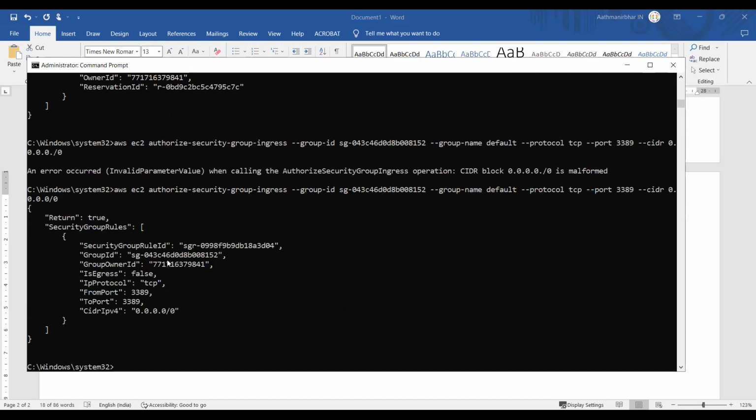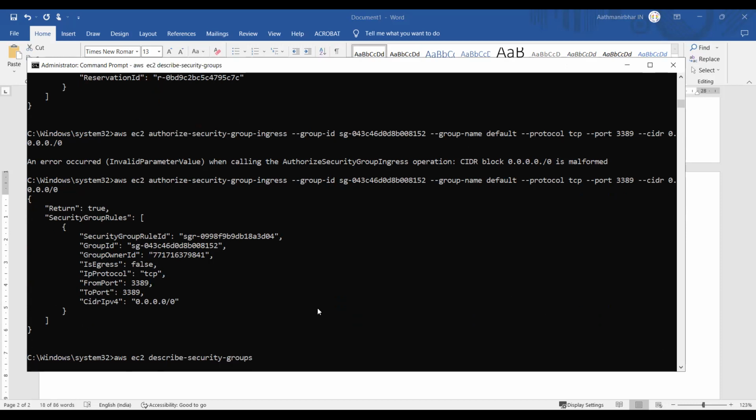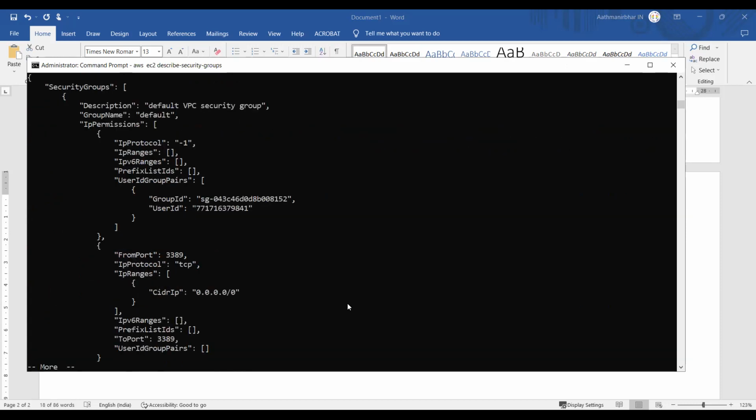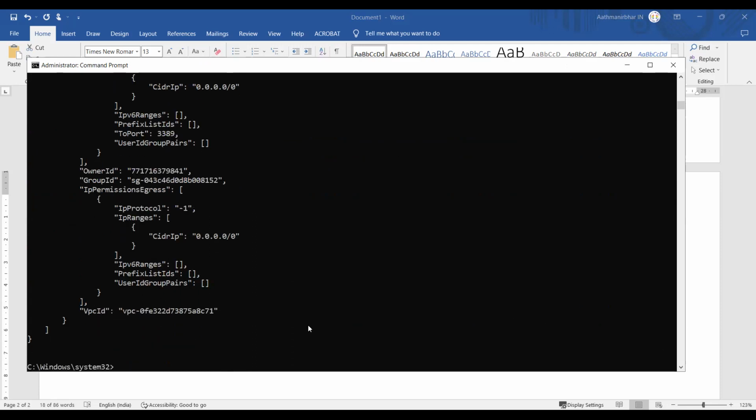Okay, good. The new security group rule has been added, the port number 3389. To verify this, we can type AWS EC2 describe security groups. It will give the same screen once again. Okay, so the port number 3389 has been added.